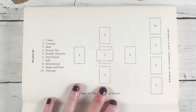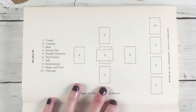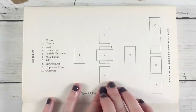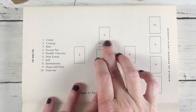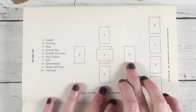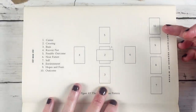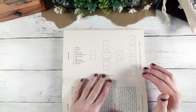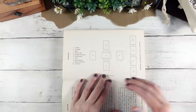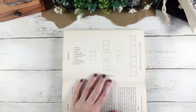So in her Celtic Cross, position one is the center. Position two is what is crossing, so this is often what is crossing or covering you. Position three is the basis or the foundation. Position four is the recent past. Position five is possible outcomes. Six is the new future. Seven is the self. Eight is the environment. Nine is hopes and fears. And 10 is outcome. So that is the way that Rachel Pollack approaches a Celtic Cross. And you will see as we go through a couple of different variations that the positions, although they may move slightly, the base layout of the Celtic Cross remains the same. So let's take a look at a couple of others.